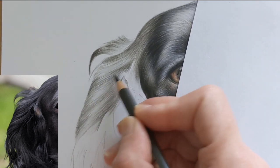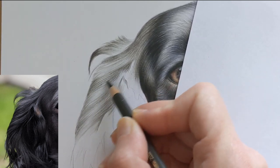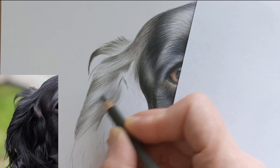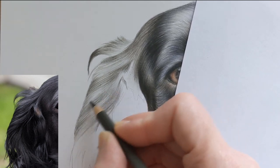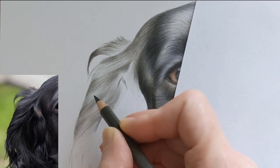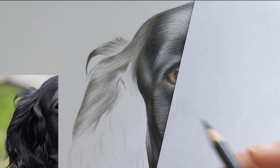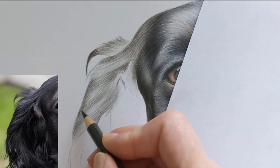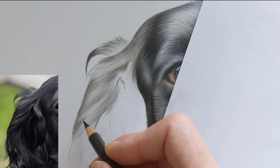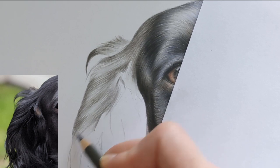And then we'll come down and add some more grey in here because that is quite dark. Going from the darkest areas to the light. It's quite dark in here. It's all just about layering. Get those layers in. If you just go straight in with black, it will not look realistic. Some people may do. I personally don't think it looks as realistic.